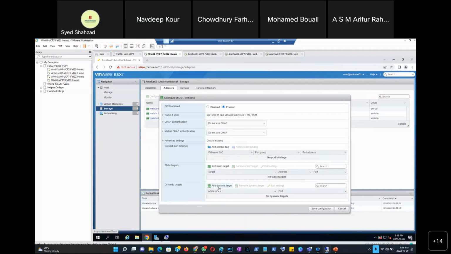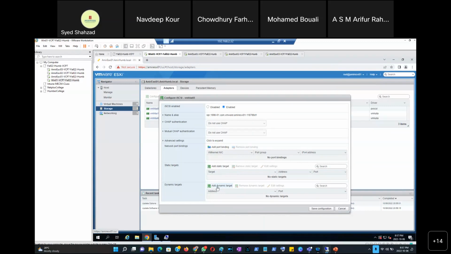So add static target and dynamic target. Static target, I have mentioned that we can have more than one target as well. Suppose the sales department target has 200 disks, the marketing department target has 500 disks, suppose. So if you have more than one target, you go for static target, then you select which target to connect to and how many disks you get under that target. But we're going to go for dynamic target because there's just one target there.